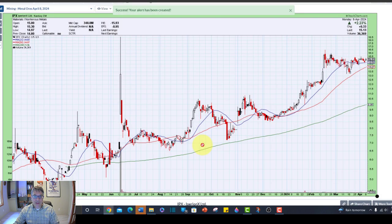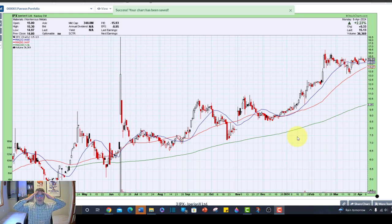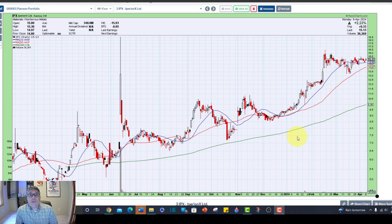I'm not going to buy anything tomorrow, but we found some good ones to put on the watch list, and IPX I will buy. I'd probably wait until end of day or for it to close above the range because of all the little squats. Now, that took a half an hour — and I only went through about half of the stocks, so that's at least an hour's work minimum. But that's what you have to do. If you want super performance and want to consistently and impressively beat the averages year after year, you've got to do the work. It's as simple as that.